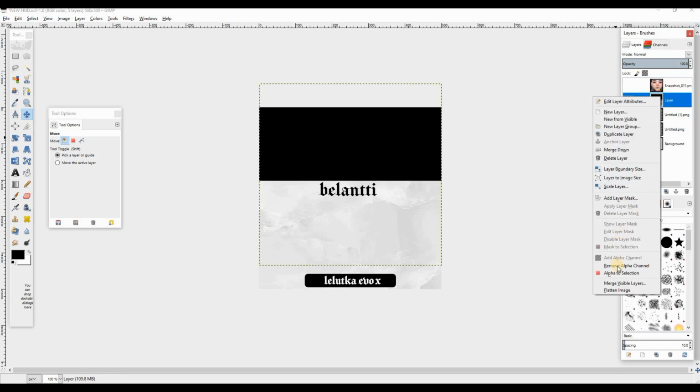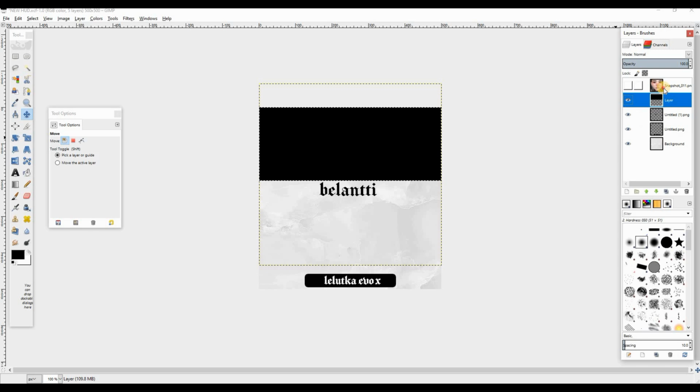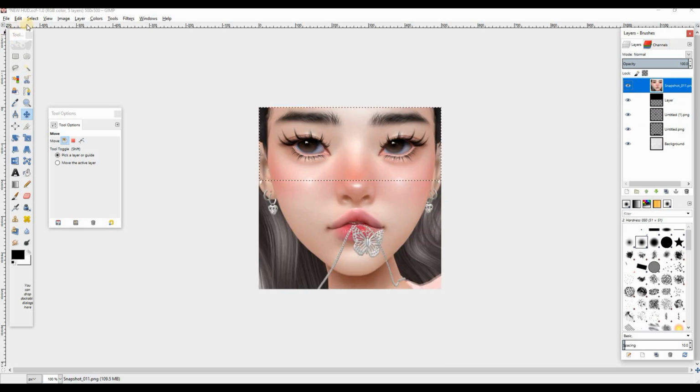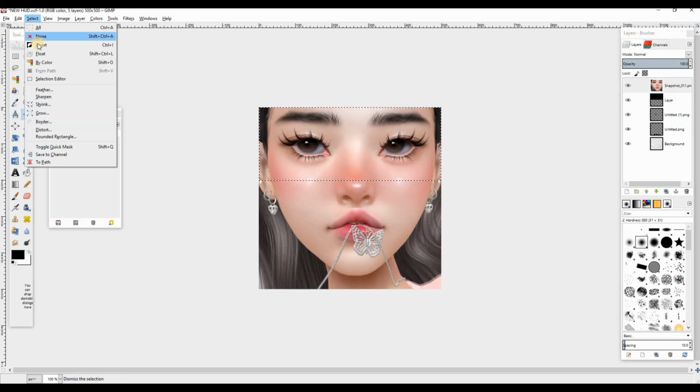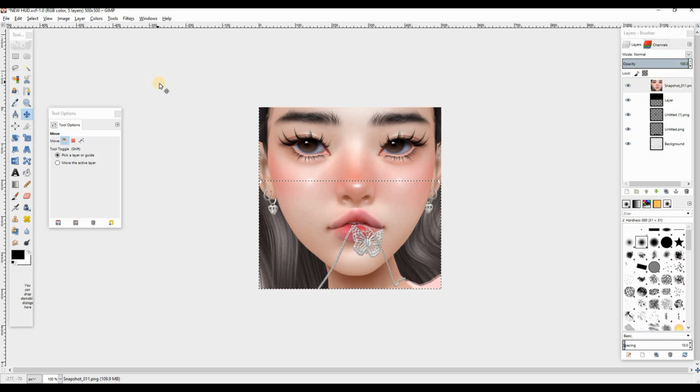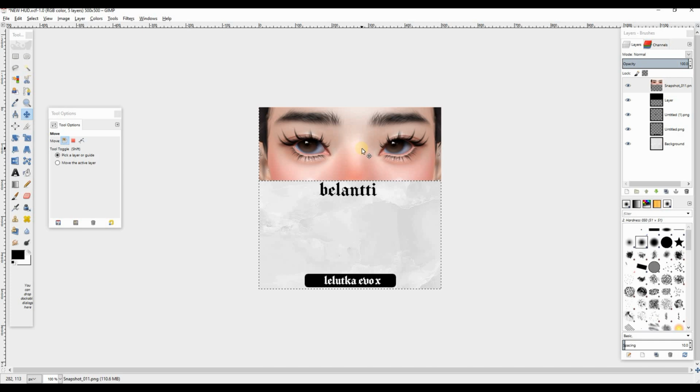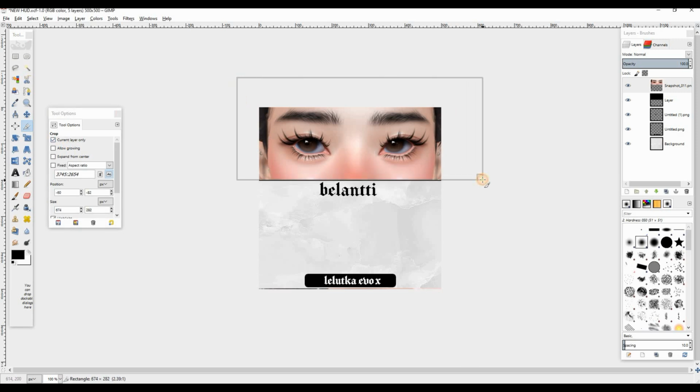So I'm gonna right click on this one, click alpha to selection. Go on the picture. You can go to select and invert, or Ctrl and I. And then on your keyboard there's a delete button. You click it, it's right above the arrow keys. So select none. And I always leave a little bit of space here like this. I'm also gonna use this crop tool, current layer only, and cut it right here.